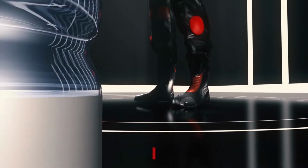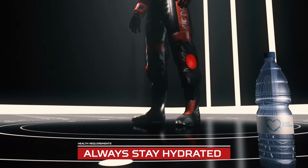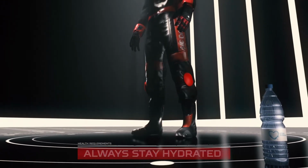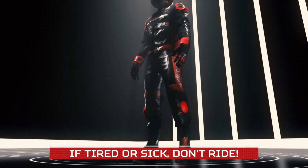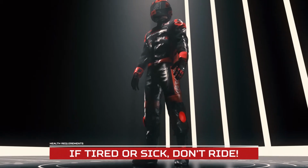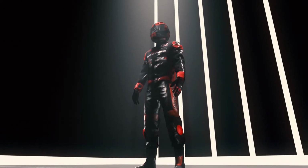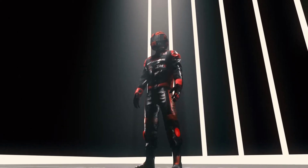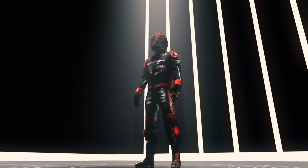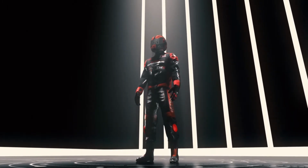Always stay hydrated and drink plenty of water. Track riding requires you to be physically fit, mentally sharp, and alert to respond to quick changes. If you feel sick or unfit for any reason, you should consider postponing the activity until you are 100% fit. Remember, use the best protection available to you, and always consider your safety and the safety of other riders.